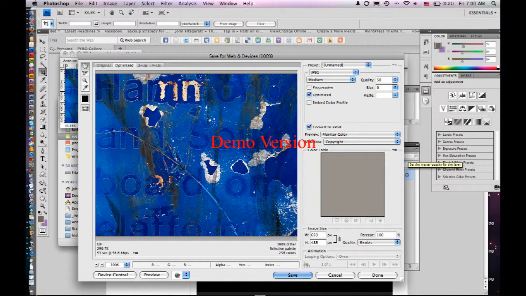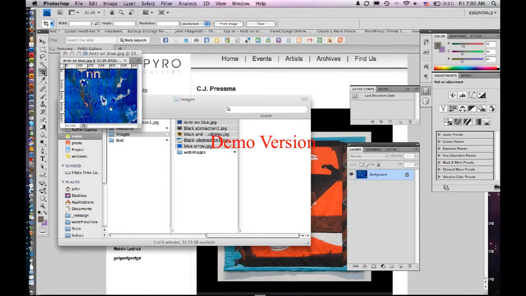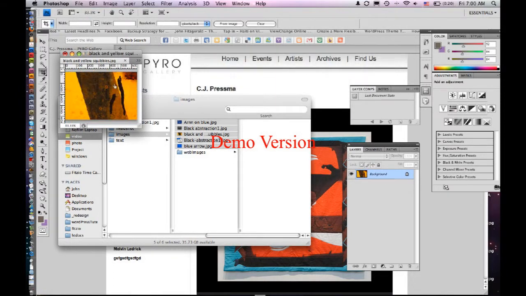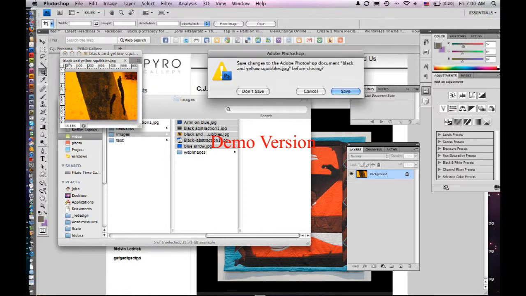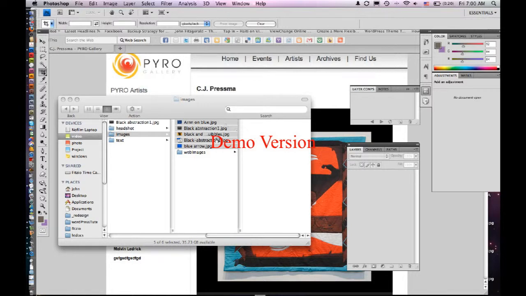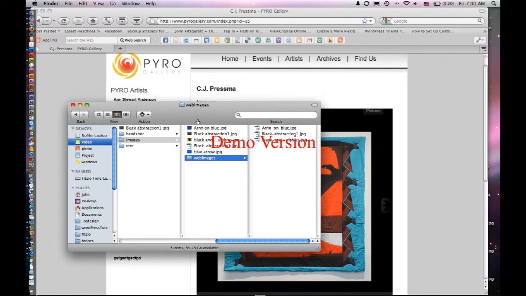Bear with me here. And that's probably enough to give you a good example of how to do this. So we've got 3 images in here. That'll be enough for me to demonstrate. You're going to want maybe 10 or 12 images at least in your photo gallery. But for this tutorial, we're just going to do 3, and there they are.